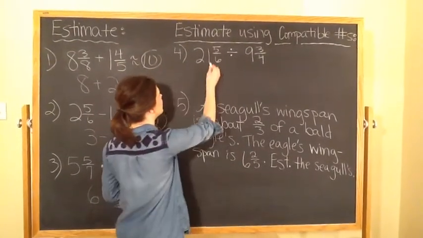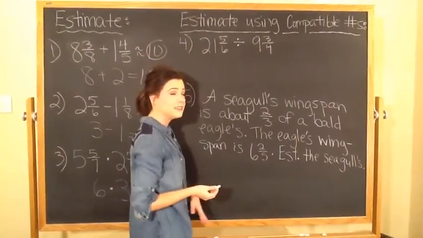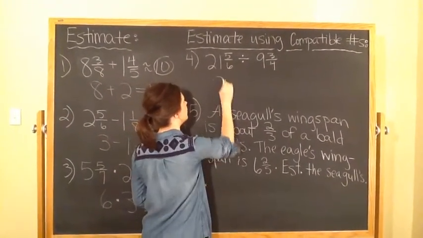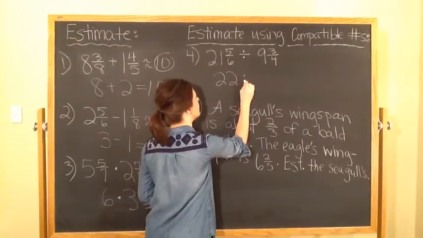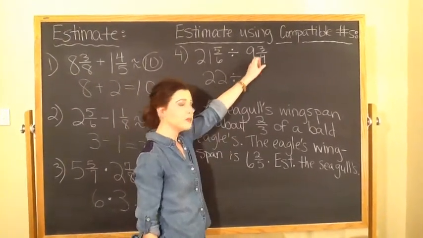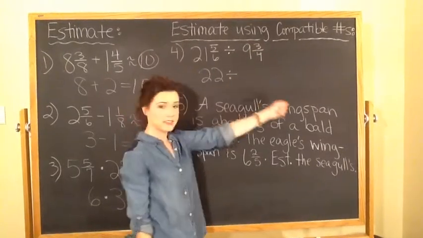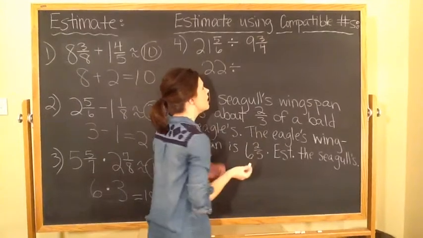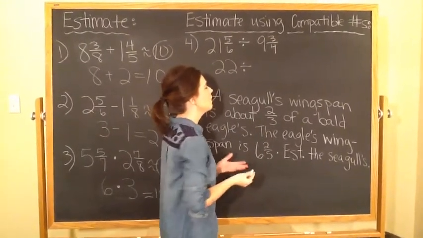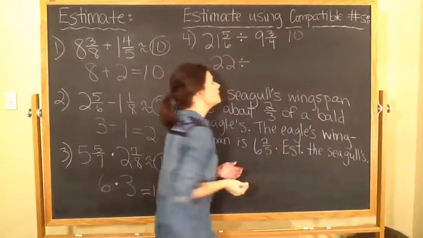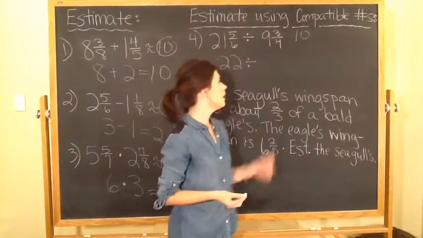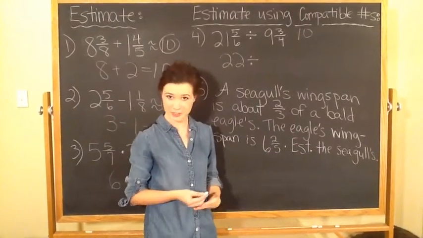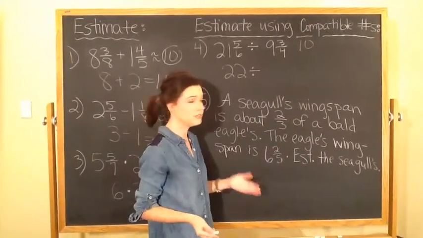So we're going to go ahead and round. 5/6 is a little bit more than half, because 3 would be half of 6. So it's round up, so we're going to have 22. I'm going to be looking for the closest number to this fraction that's going to make this even. So let's do 9 and 3/4. First of all, I'm going to think, okay, I want to round to 10, right? Because this would round up to 10. But now I'm thinking, okay, 22 divided by 10, I'm not going to get a whole number answer, and that completely defeats the whole purpose of using estimation.